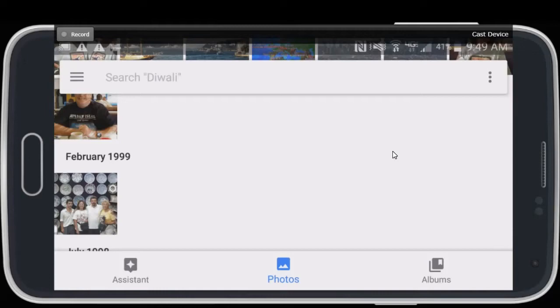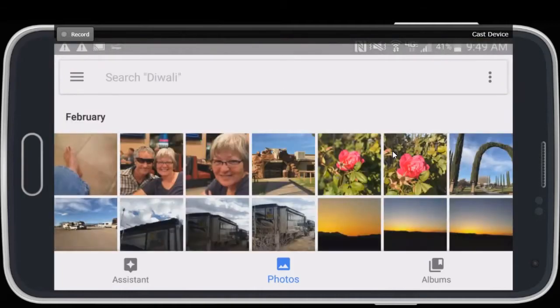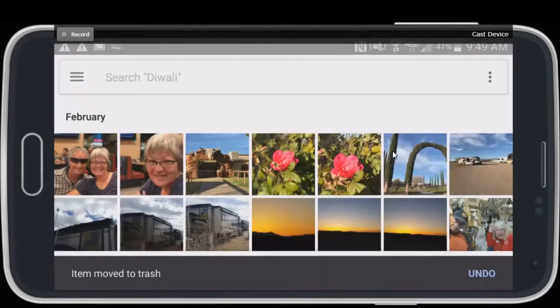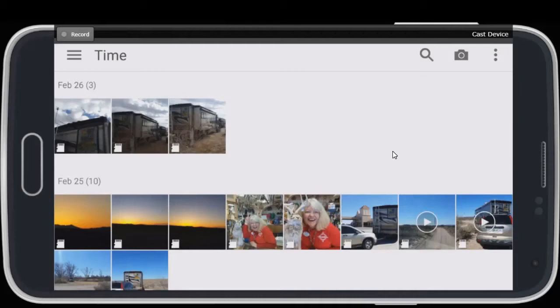Now remember that photo I wanted to erase? It was all the way back up to today. I can just grab that little circle on the right and drag up. And there's the picture of my foot. I tap on it. I tap the trash can. Now I can go back to the home screen, and then I tap on Gallery, and notice that that picture of my foot is gone. These are two apps working with the same photos on the phone, but Google Photos also works with the 50,000 of my pictures that are in the cloud.